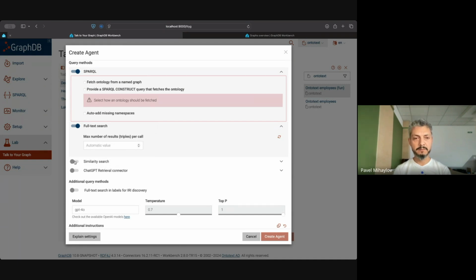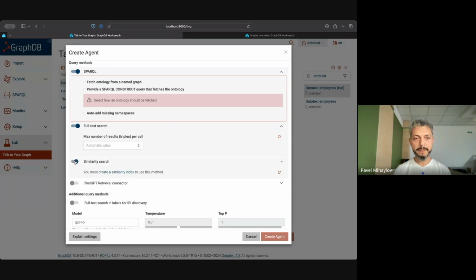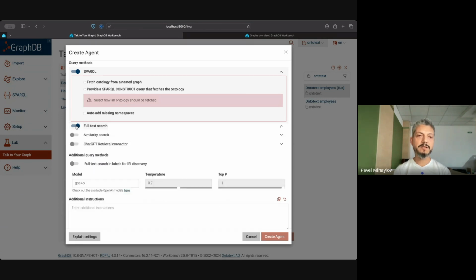Similarity search is similar to full text search, but uses GraphDB similarity index. But again, that's just like the ChatGPT retrieval connector. It's something that you have to create beforehand. Fortunately, creating a similarity index is easier than the ChatGPT retrieval connector. So it all depends on your use case, but as a rule of thumb, SPARQL plus something else is a fallback.